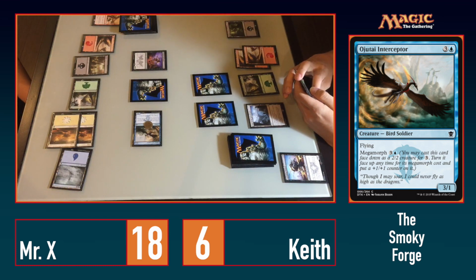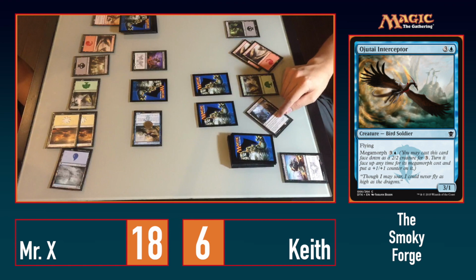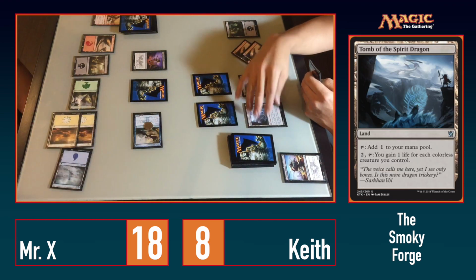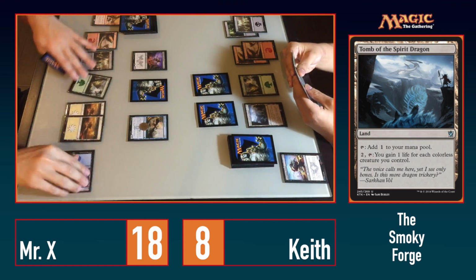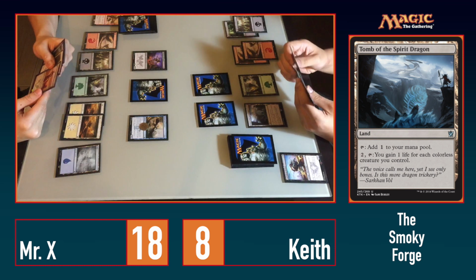I mean, it's just +1/+1, but whatever. It's a 4/2, and he attacks, and I take the damage. Now, at the end of his turn, I actually use Tomb of the Spirit Dragon to gain 1 life for each of my colorless creatures. So I gain 2 life because we're assuming that those morph creatures I have out are colorless creatures. But that's all I do with the turn. I play a land and I pass.